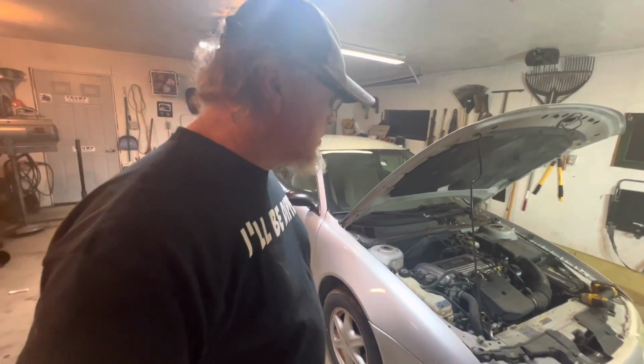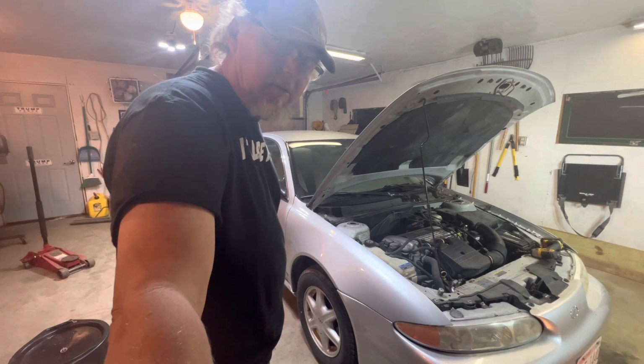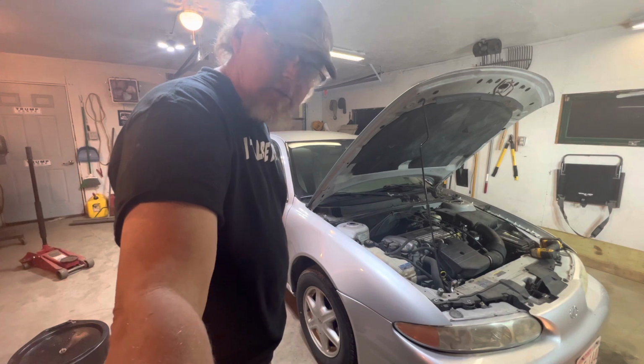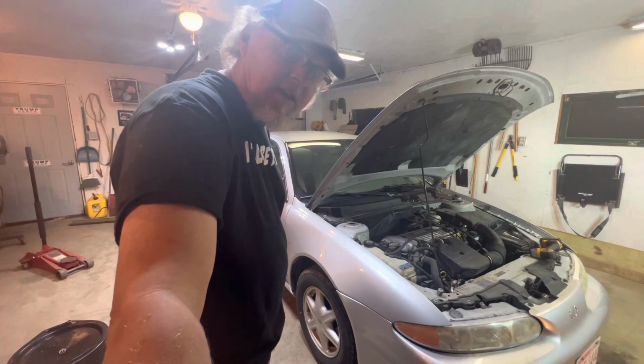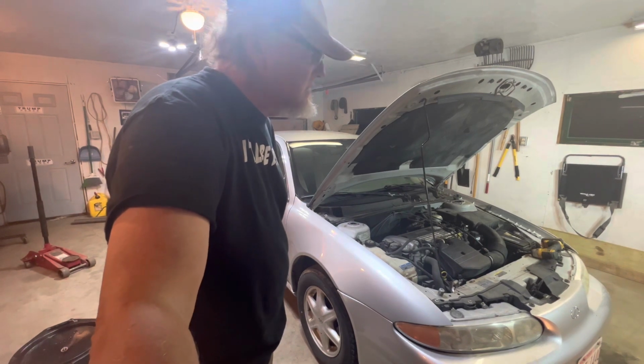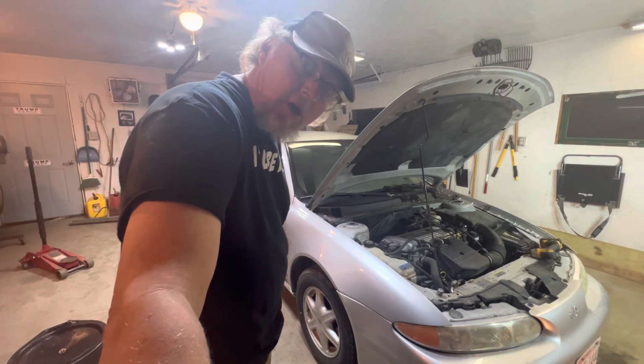This particular one is a 2004 Oldsmobile Alero. It's for a Pontiac, Chevy Cavalier, anything with the 4T40 transmission. Pretty simple, pretty easy. It cost me about $100 to do everything. That was a factory General Motors gasket, transmission filter. I think they're about $350 to $400 to do it in a shop. It took me about an hour. Not a big deal. Hopefully this video helped you out.